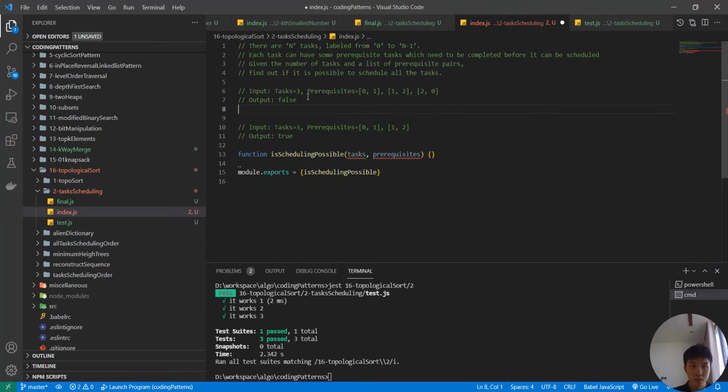So it is pretty obvious that we couldn't schedule all the tasks, because as you can see here, 1 depends on 0 to be complete.